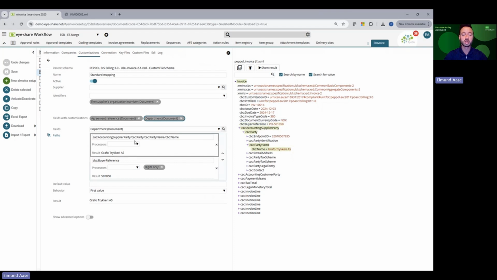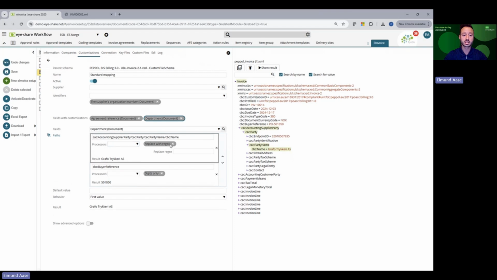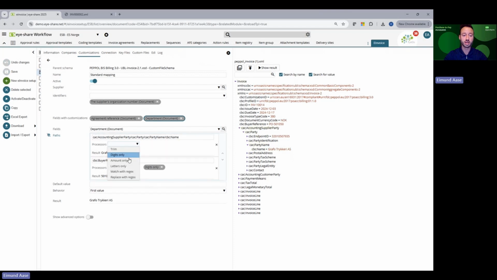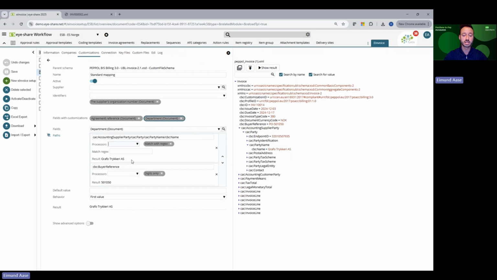We could also do regex, not replace, that is another function, but match with regex. So let's say I just need a digit, and it should be 5, right? Oh, wrong field. Like this. D, 5, so I'm telling the system that I would only like 5 digits.